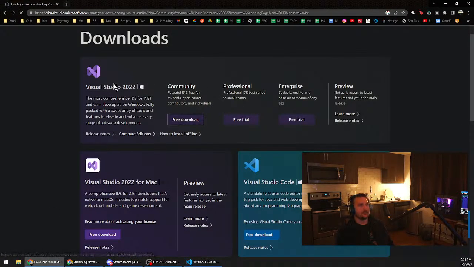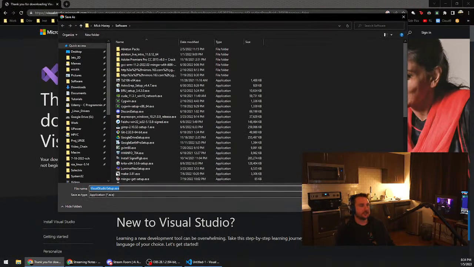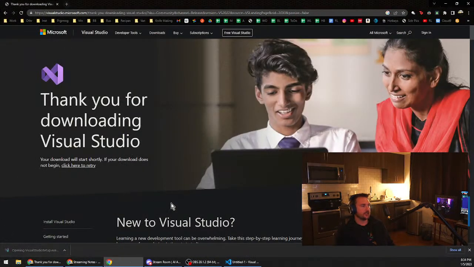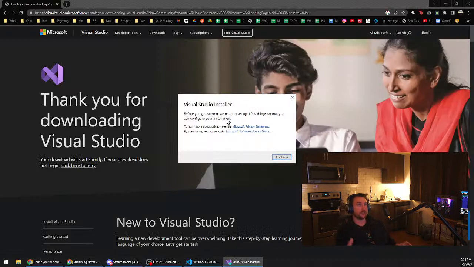Okay, we'll do community. The reason we're using Visual Studio is because it comes with a compiler that works on Windows. And then we can have the CUDA compiler work with the Visual Studio one, MSVC.